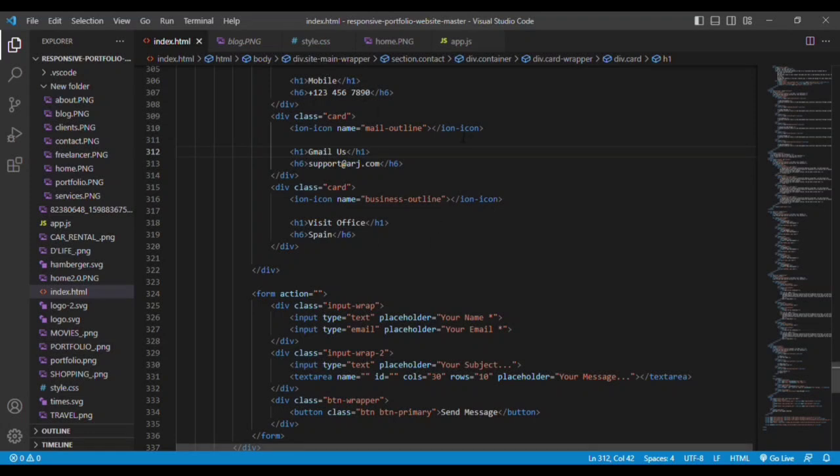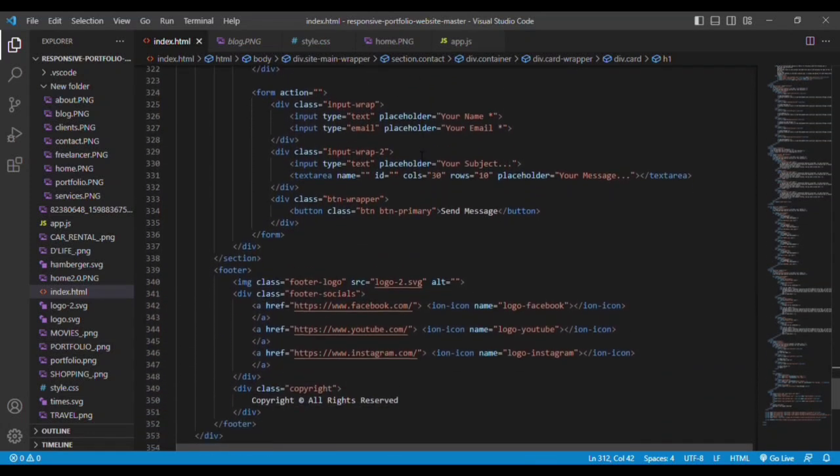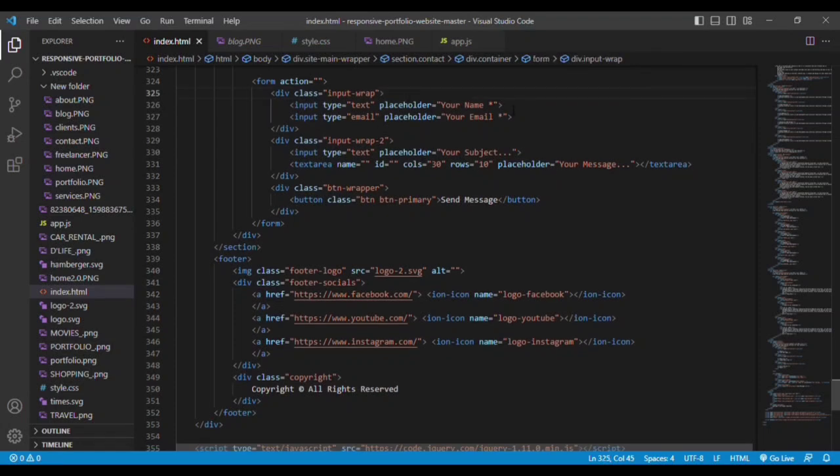Then after that I'm having a form, that is the form element I'm using. Inside we are using input wrap. One is the input div for both input elements, one is text and one is email. The reason to use the type attribute is that whenever you give a form, the user is typing any data into it, and if the user is not typing @gmail.com, then it will not consider it as an email at all. So it will show an error that you have forgotten to mention @gmail.com. So it will give a validation before submitting your form, so that you can get proper valid information. That is the reason every time try to mention type to it.